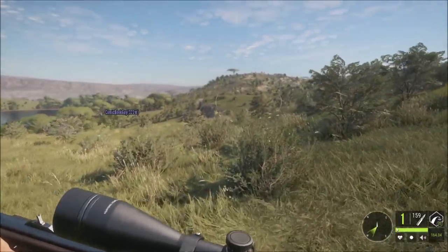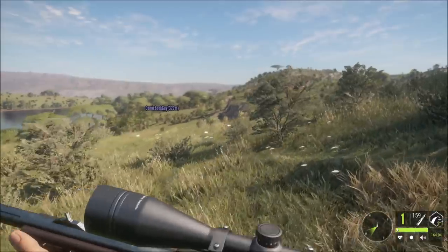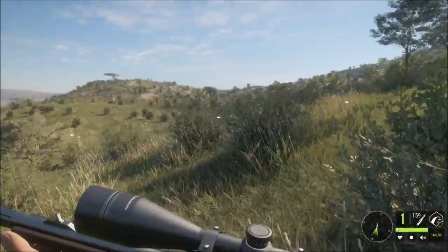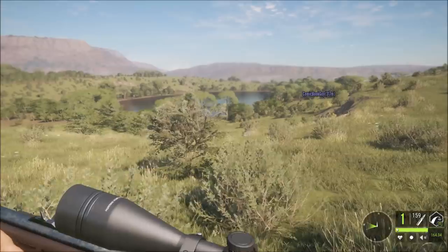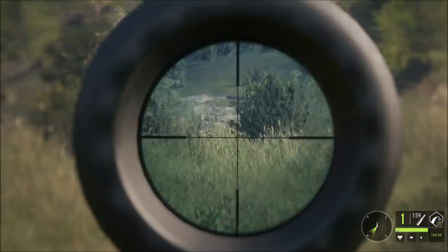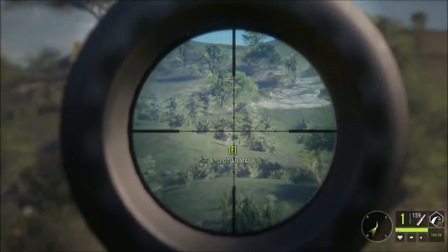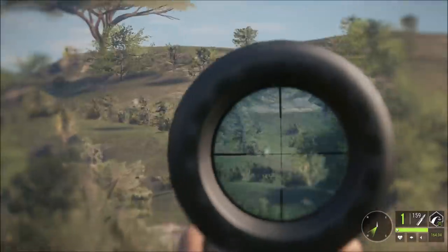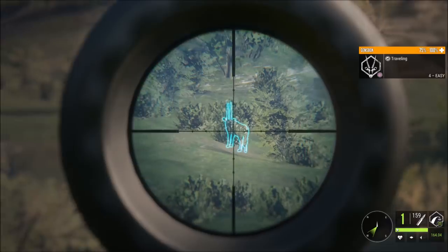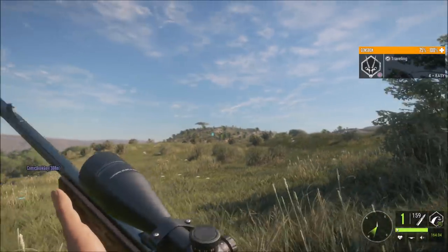I didn't see the female that I accidentally hit from before — I gotta find her as well. How are you doing on that warthog over there? I'm so busy dodging cape buffalo that I lost the warthog — where did they all come from? I gotta use a med kit here. Oh jeez, I got clipped by a cape buffalo. There — I found her. I think I found what could be the diamond. Definitely looks like it could be a diamond.